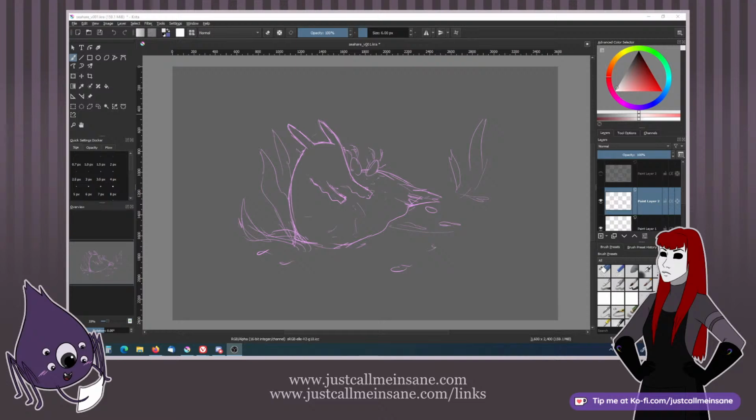As you can see on the screen, I'm going to be drawing some sand or mole crabs that are found on the Pacific coast in California, and the purple sea hare. It's based off a video I had posted where I had some footage when I was visiting, and someone suggested to draw both of them together. Basically the little sand crab things riding on the sea hare. I'm like, I can do that. Of course, it was very dark purple in the video, which is this thing here, the sea hare. It was very dark purple, so it was hard to see in the video. So yeah, they come in a lot of different colors, though.